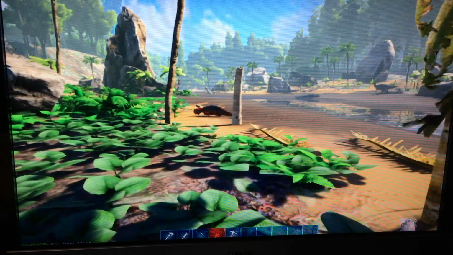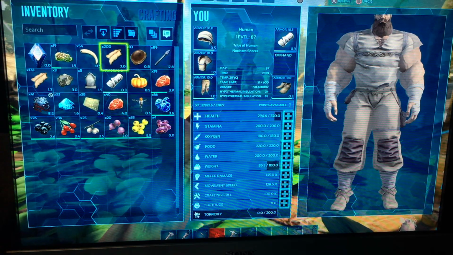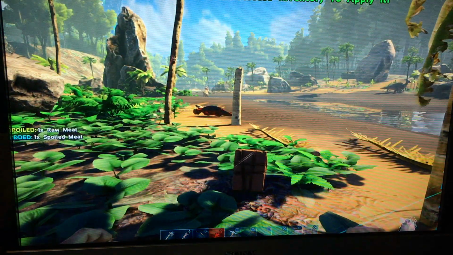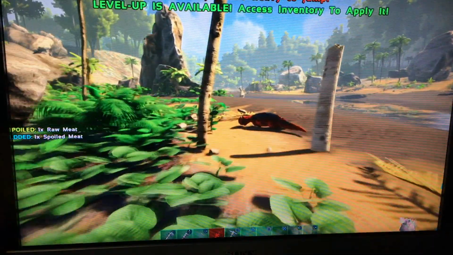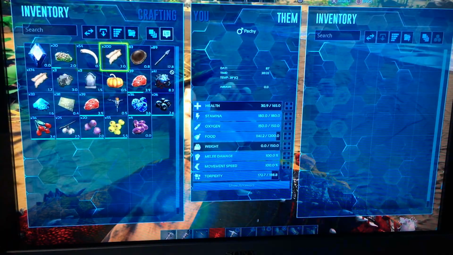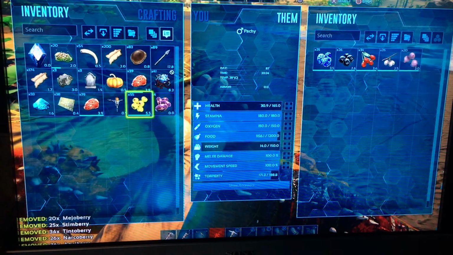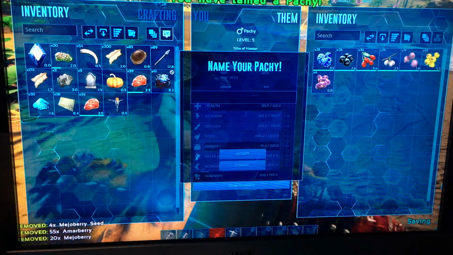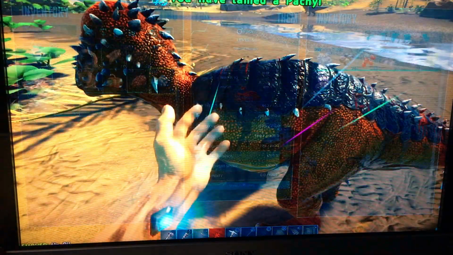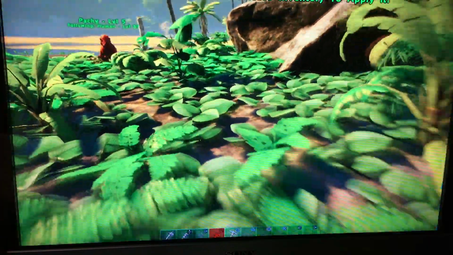Wow, I'm still heavy. But I've put harvest mode on full, so I can get a lot more stuff quicker, because it gets a bit of a pain in the butt when you're having to get stuff and get stuff and get stuff. There we go, that was easy enough. Bring him up. And then we'll go get the stego. Come on.